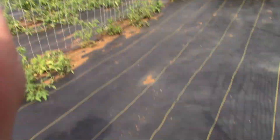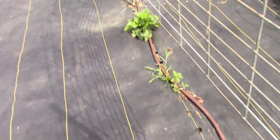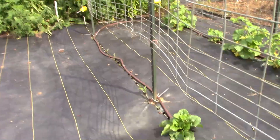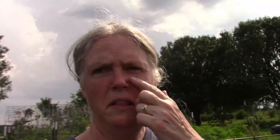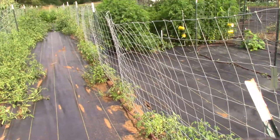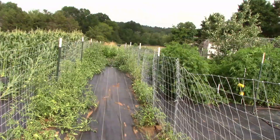I do have some of the red Malabar spinach coming up — not very many survived unfortunately, because this was all planted in red Malabar spinach. But we've got two looking good and I see one little one coming up right there. That'll definitely produce some good greens for us. We have two huge rows — the garden is about 50 feet in width in this area — two huge rows of tomatoes here.